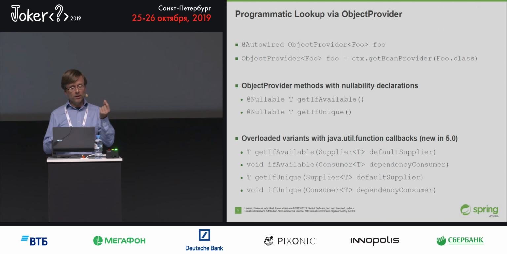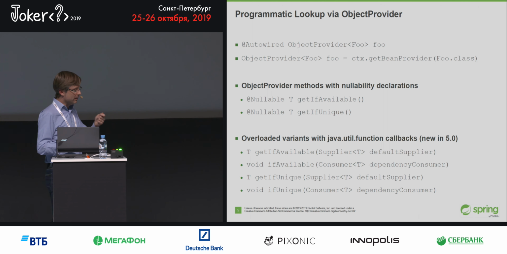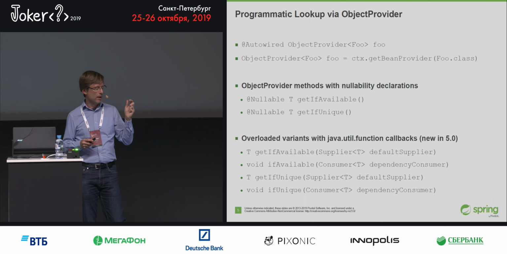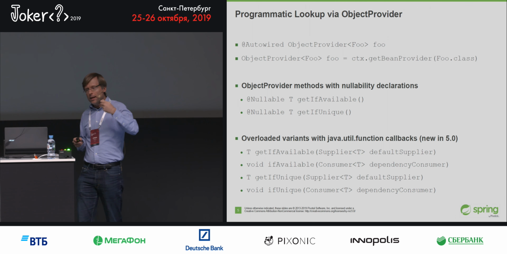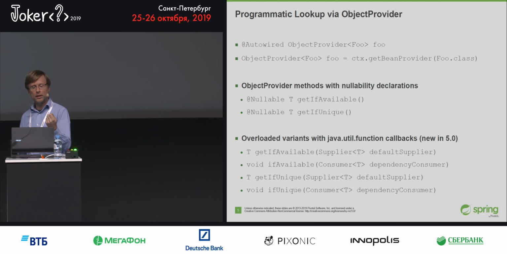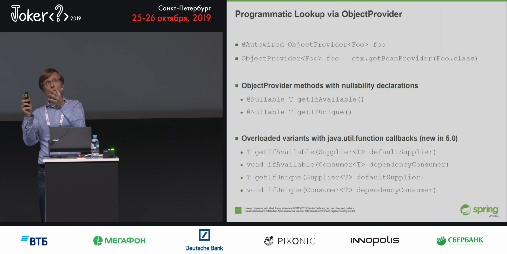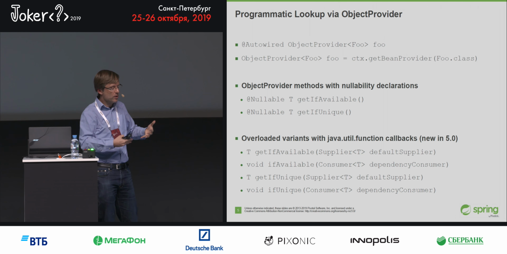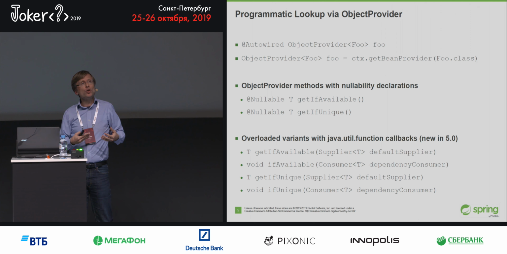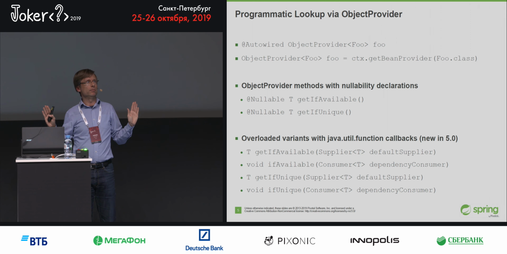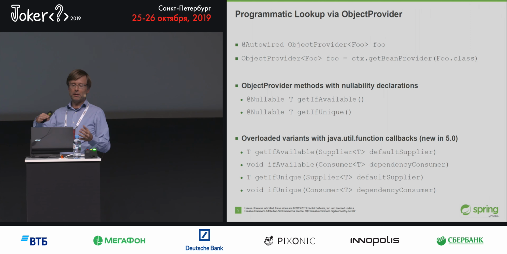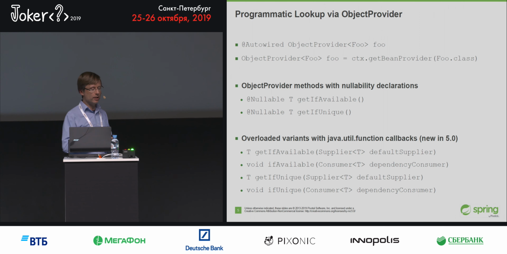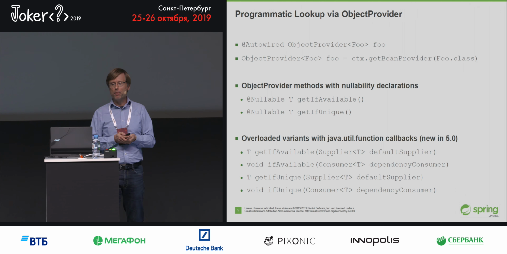But we didn't even stop there. We introduced a further variant called, in this case, ifAvailable and ifUnique, where it's even more functional, where you're saying, if a managed instance of the declared type is available, here's a consumer, give it to me, I'll do something with it, I'll process it, I'll add it to some data structure of mine. If it's not available, skip that step. So this overload, ifAvailable with the consumer, is actually quite useful in practice for these sophisticated container interaction purposes.